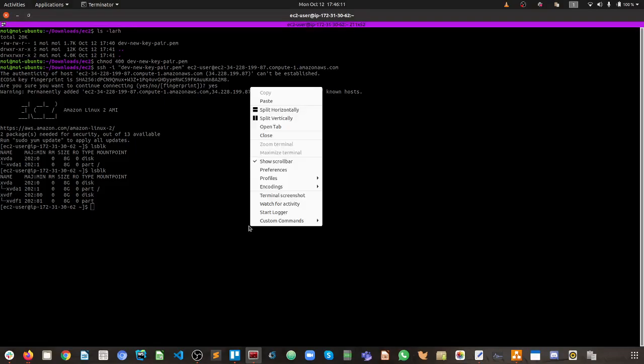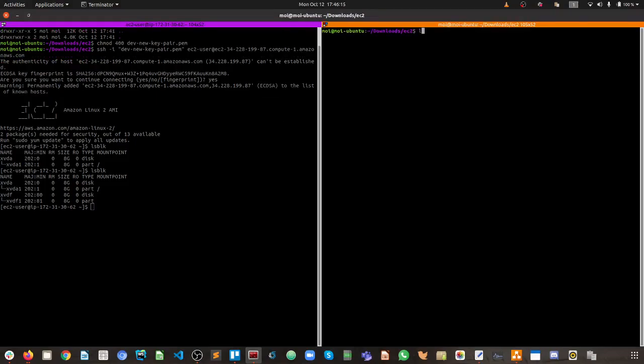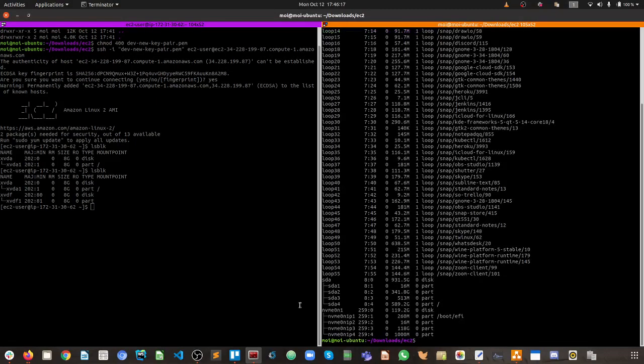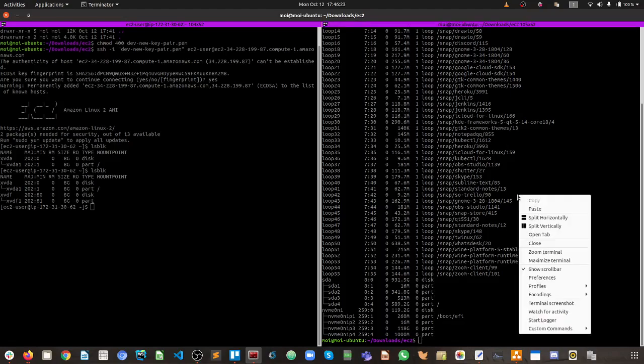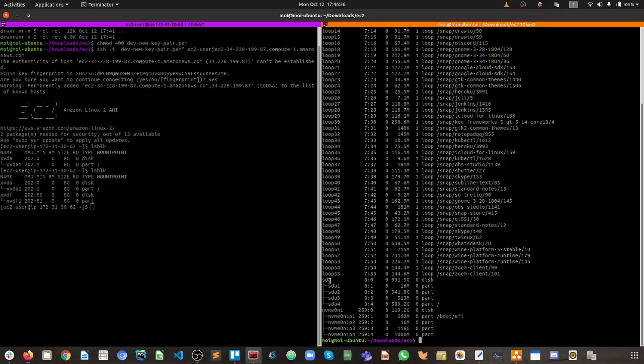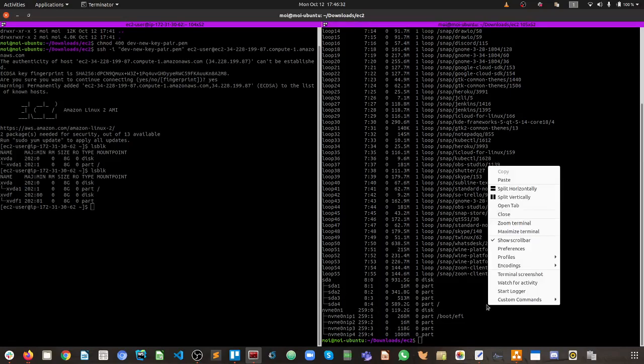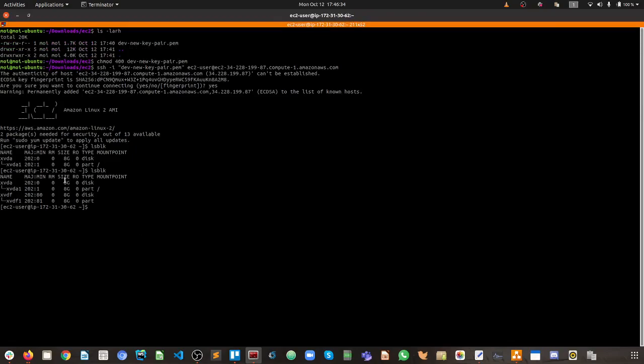I'm going to show you again on my machine so you can have a better understanding. With lsblk, this volume has 4 partitions, that's how partitions look. For NVMe 0 and 1 you have 4 partitions, and that's what I'm talking about here. So now we have 2 volumes, with 1 partition for each one.